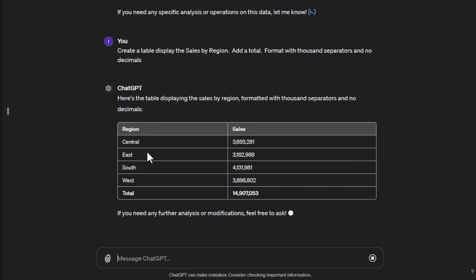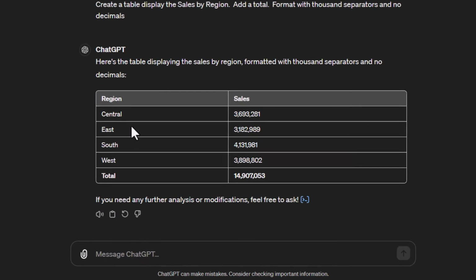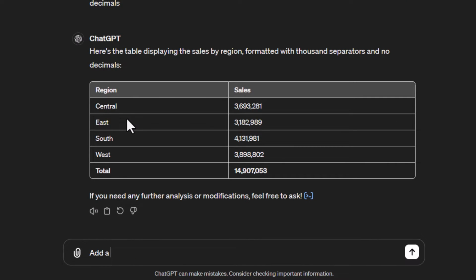However, what if you wanted now to add some new calculations? So maybe for each of the regions, you'd like to know what the average value was of each sale. So we're going to tell it we want to add a calculation to the table. I'm going to tell it to calculate the average sale value for each region.